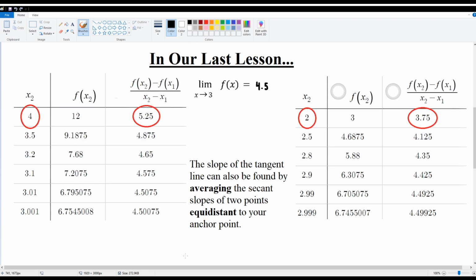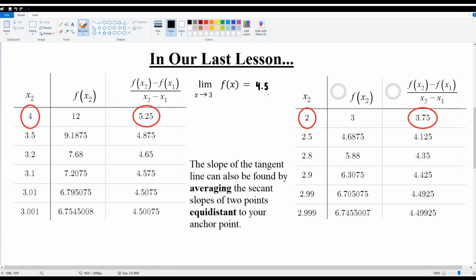So let's go. In our last lesson, we actually answered the first half of our problem and how we can figure out the slope of a curve, which is how can we figure out an accurate slope for any of the infinite points that are on the graph of the curve. We knew that we weren't able to use the slope formula on a single point because that would give us an undefined answer. But what we figured out is that if we took the slope of the point we wanted between that and just another really, really close point, we were able to reasonably figure out what the slope should be using a limit statement.